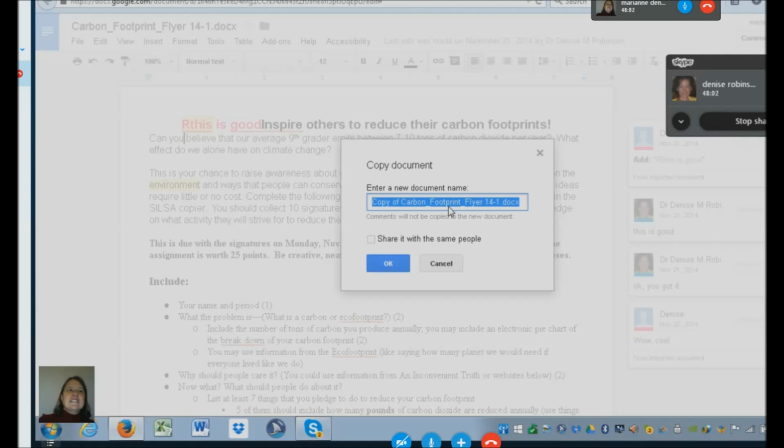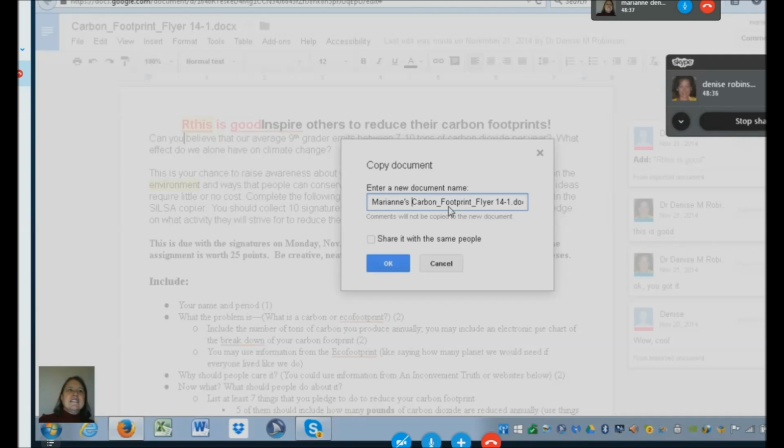It's automatically selected, so you need to right or left arrow to get that unselected. And now you need to hit Home to get to the beginning. And you want to get rid of copy of. Now you heard copy of, and you just heard C. If you Control Delete, it lets you know you need to get rid of two words, copy and of, and one more time. Okay, so now you're going to put Mary Ann's and then do a space. A-N-N-E, S. Okay, and do a space. And now it's Mary Ann's carbon footprint.